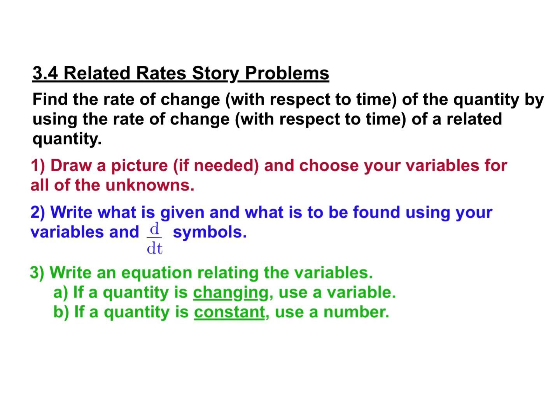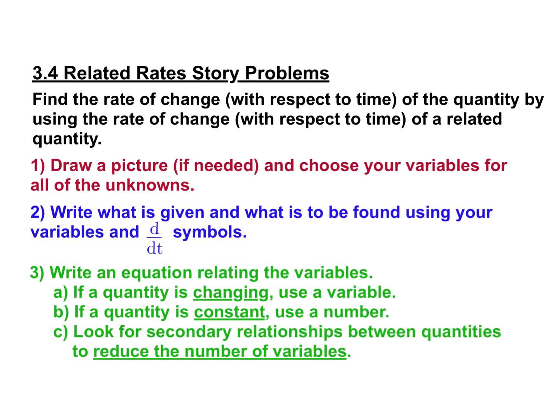And then this, again, requires some analysis, but you want to know this too, okay? Look for a secondary relationship between the quantities so you can reduce the number of variables. So for example, if right off the bat you're like, oh, there's an A, there's a B, there's a C, maybe C I can write in terms of A. Because of course, eventually we're going to differentiate. And if you have too many derivatives in the problem, maybe you won't be able to find one of them, and then you won't be able to finish the problem. So sometimes you get going in the problem, you're like, wait a minute, I need to know this quantity, or I need to know this derivative, but it's not given to me.